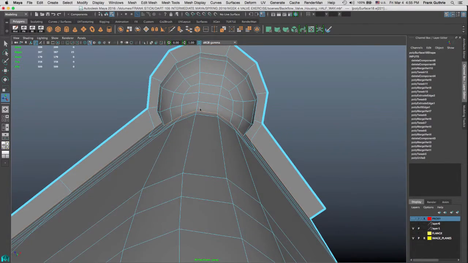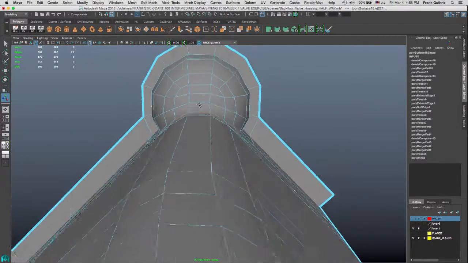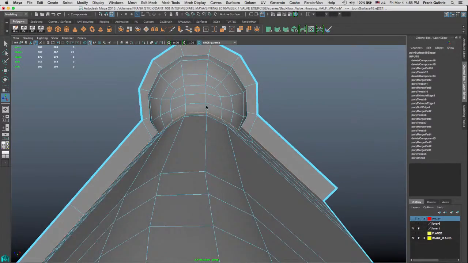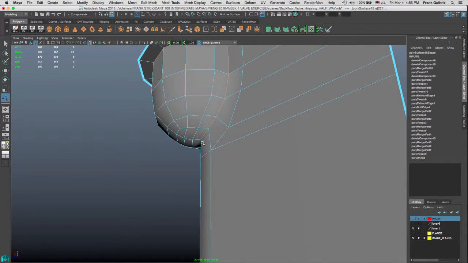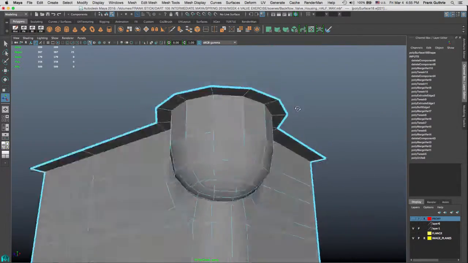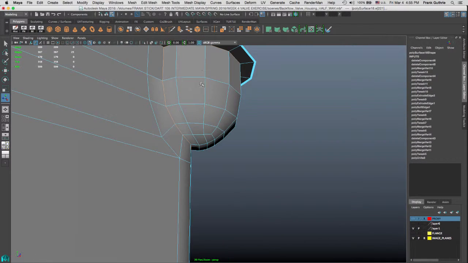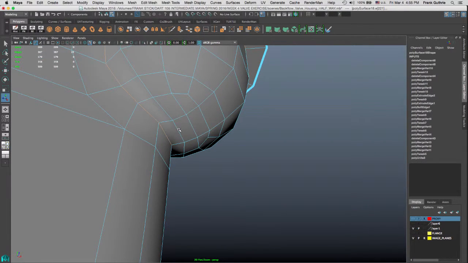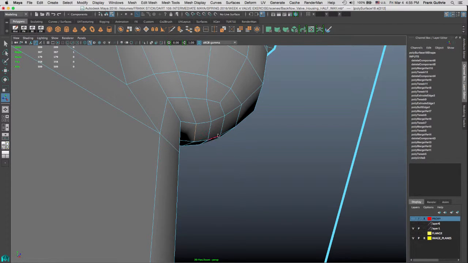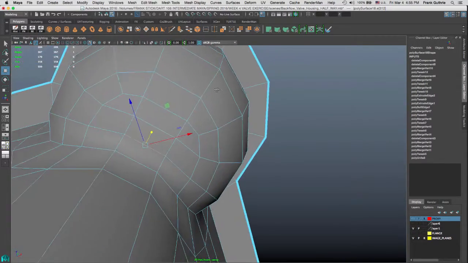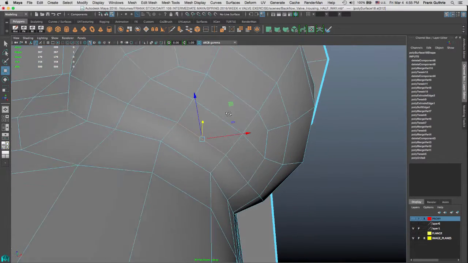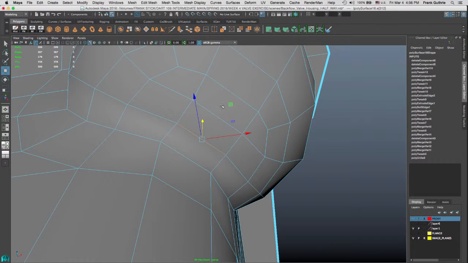So the issue is this little guy right here, okay? I cannot go any further because that is the shortest distance of all my faces that are part of this bevel. So what I could try moving this edge right here out, so I can hit the move tool, and I'm going to take advantage of the new powerful pivot point adjustment.